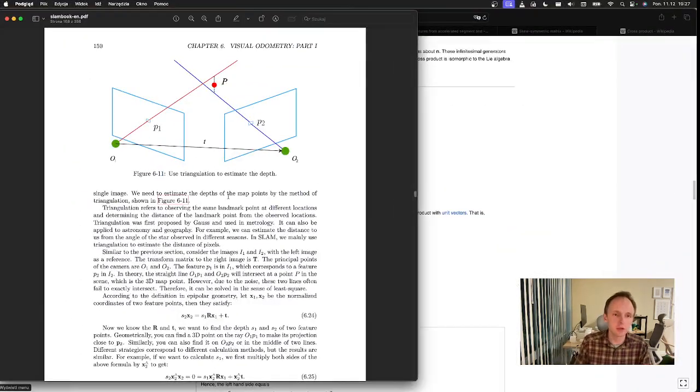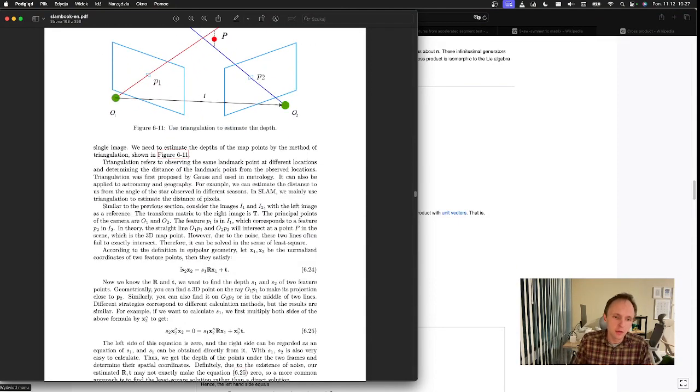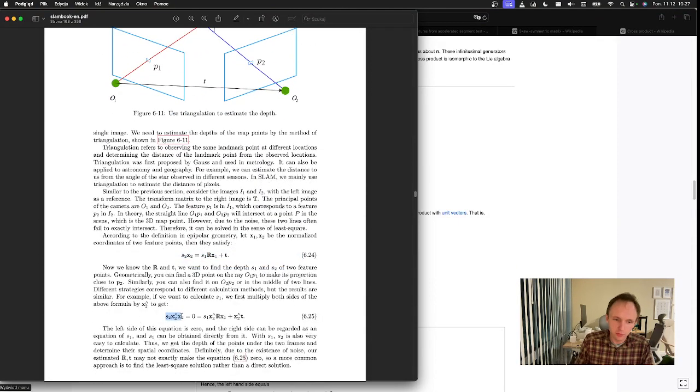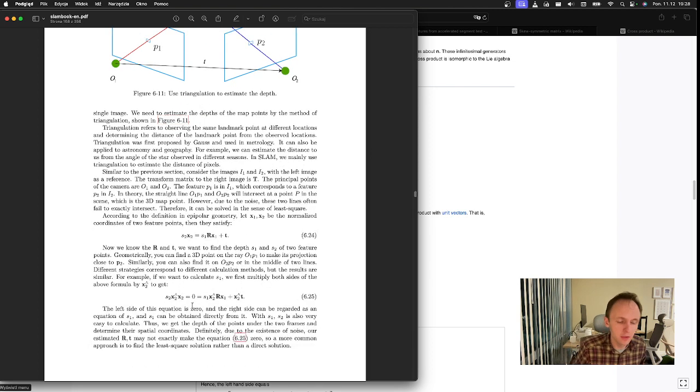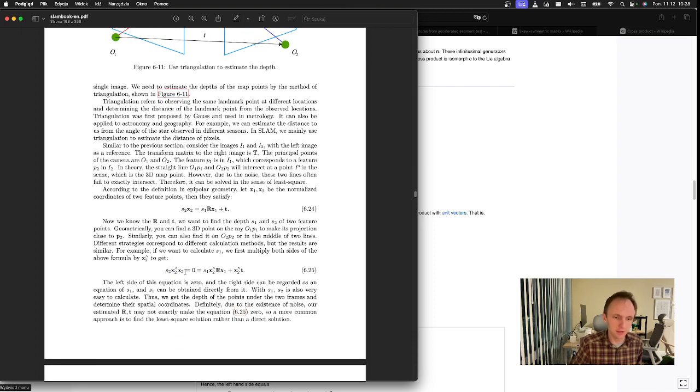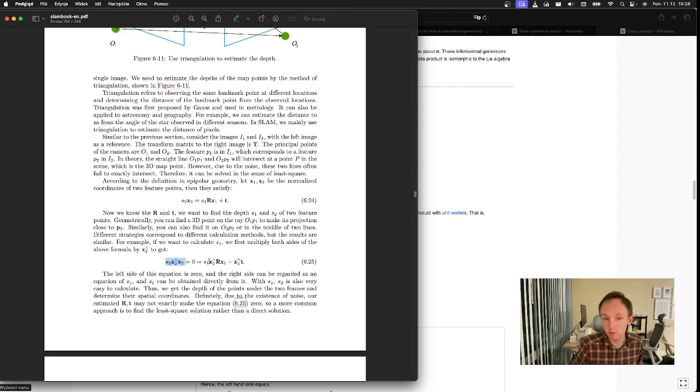Now coming back to the trick from the book. We take this equation again, and now we multiply by hat of x2. This is just like epipolar geometry. So x2 times s is here, x1 times s is here, then rotated plus t has to be the same thing, so the lengths have to agree. Now we left multiply by hat of x2, and we verify that this has to be 0, and then we get an equation.